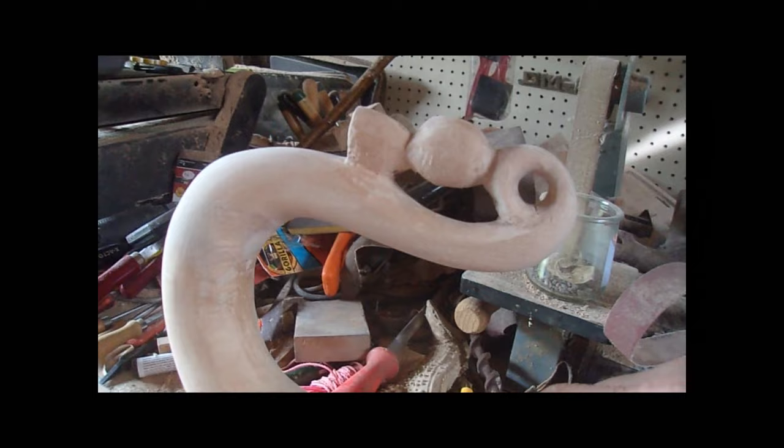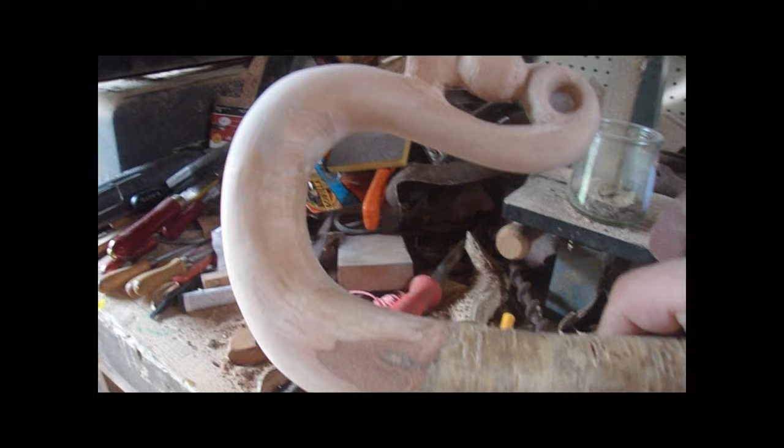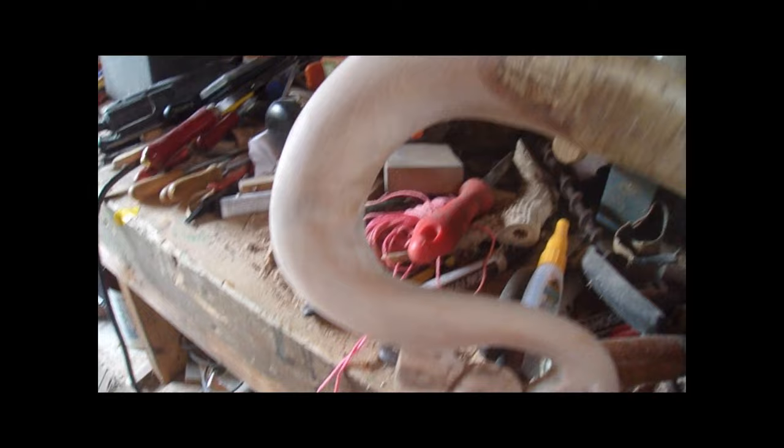Debated whether or not I should color the thistle. I did on the last one, and it looked all right, but really, I think I want the wood to show on this one. So I'm going to call it good and go hit it with a little polyurethane.